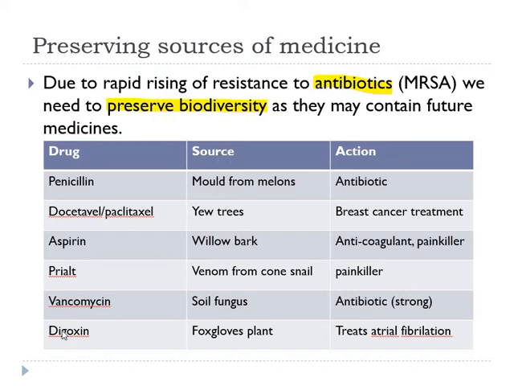For example, we have digoxin, digitalis, which is a really powerful drug for people that have had heart attacks and have weakened hearts quite often, and they have atrial fibrillation. It can really help them, and that comes from a very pretty plant called a foxglove. And there's various other ones. So here's some. It might be worth just pausing now and having a little read through and making notes of this.